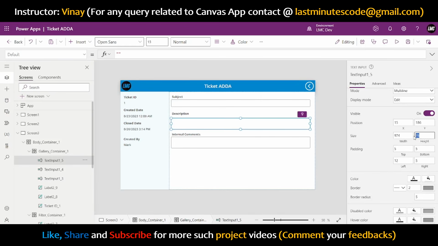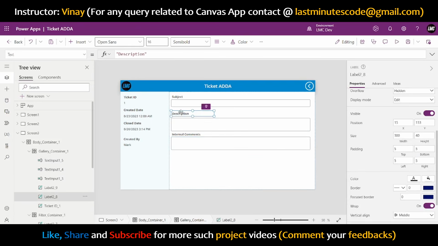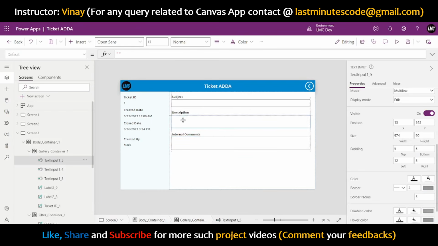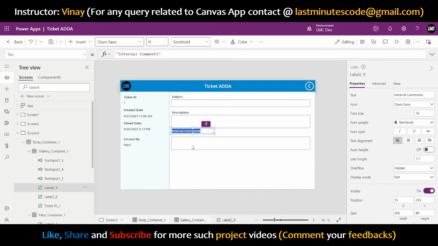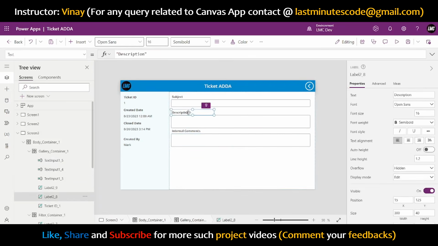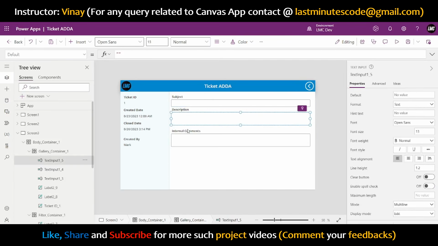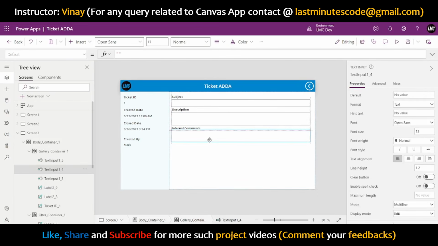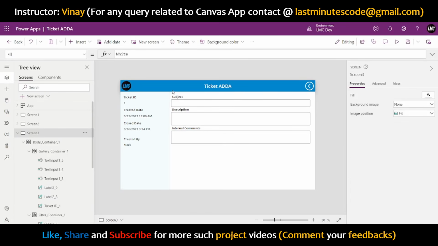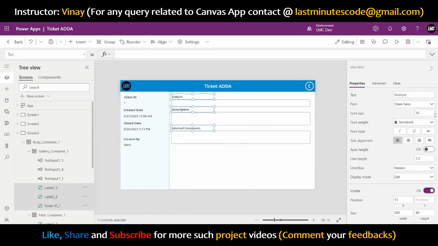This should be 90. This also should be 90. Okay, let us do this. Okay, this is done. We can increase the sizes of this if you want. Let's increase maybe 18.